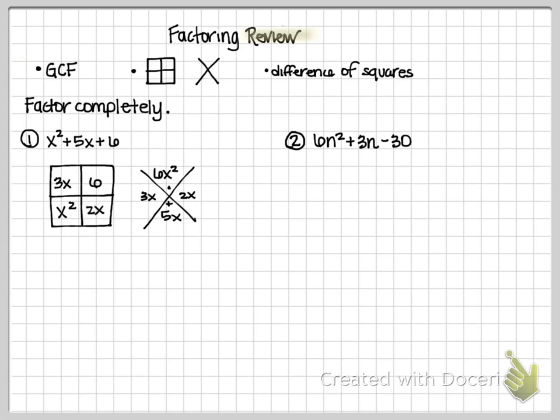And then you want to make sure that you factor out. So I'm going to take a look at the different columns and the different rows. I'm going to look down here first, and I notice that I can take an x out of those. So I'll pull an x down here. Okay, then I'm going to look at those. I see that I can take a 2 out of those. Oops, so I'll put a plus 2 down there. Then I'll go through and do the sides. So I can get an x out of both of those, and then again across the top I can get a 3 out of both of those.